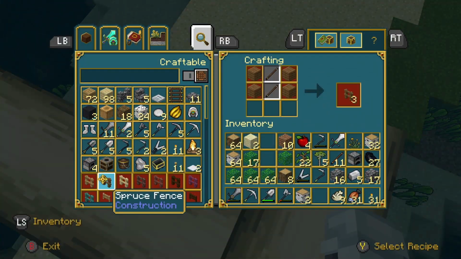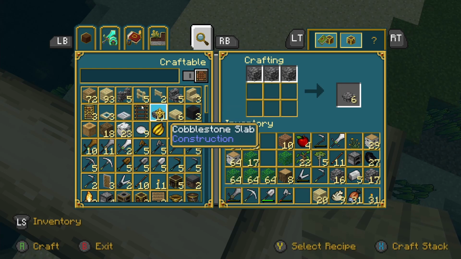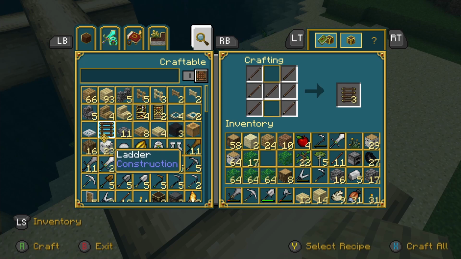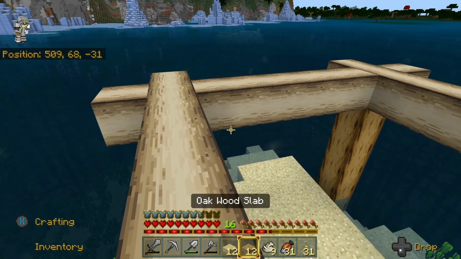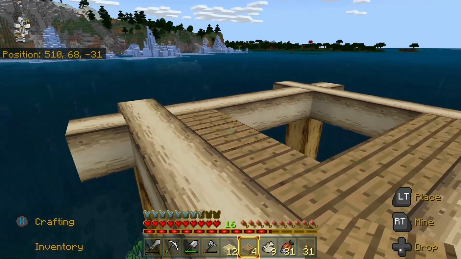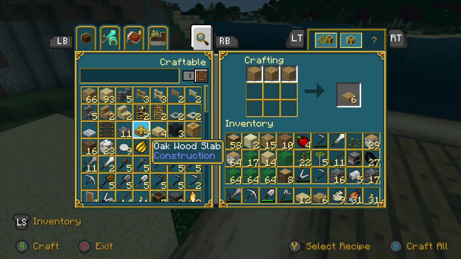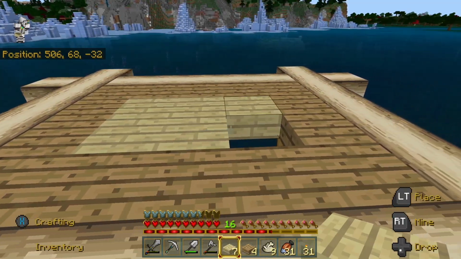Okay, just gonna plop that down for right now. I'm gonna make like, start with 12 planks. Oh, and I think I made them of the wrong kind. Okay, so we'll need some birch planks and oak slabs. You need a couple more oak slabs, huh? There's a floor.